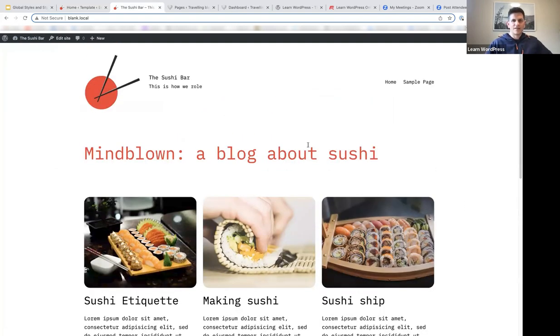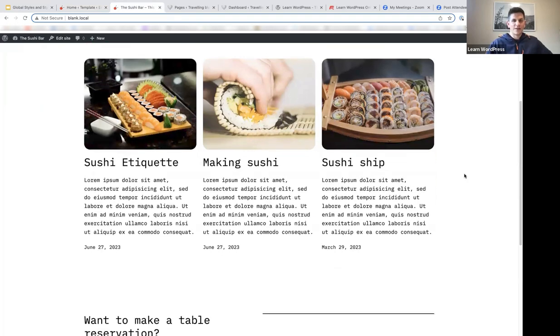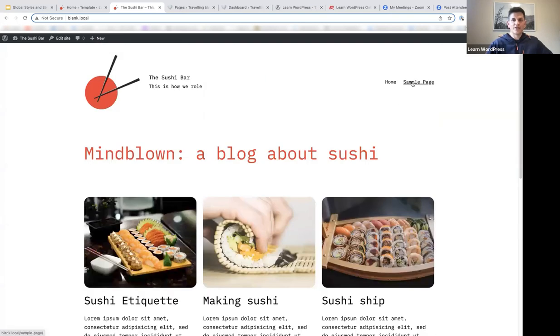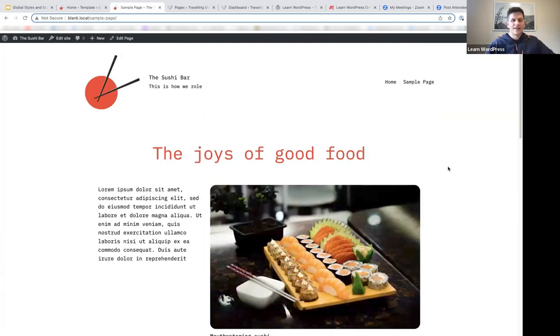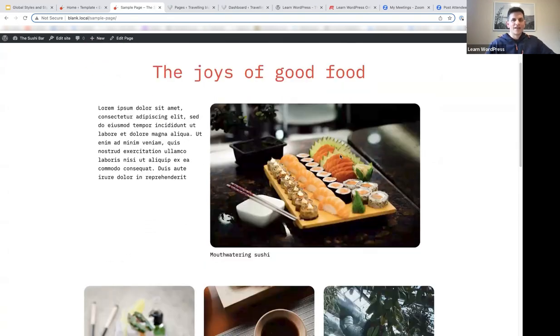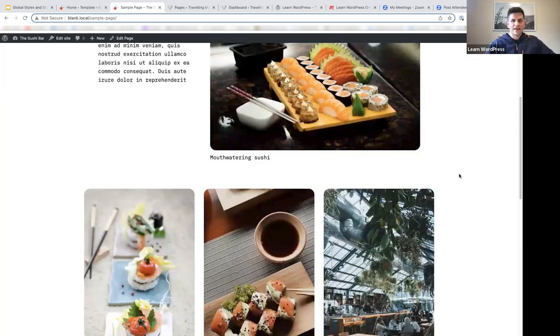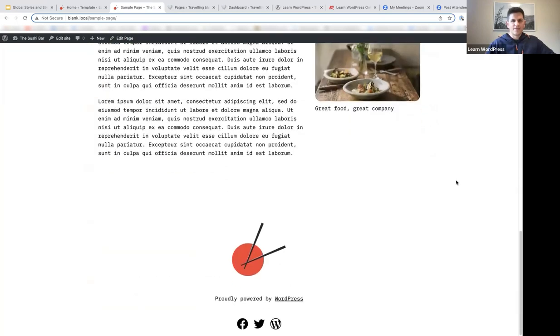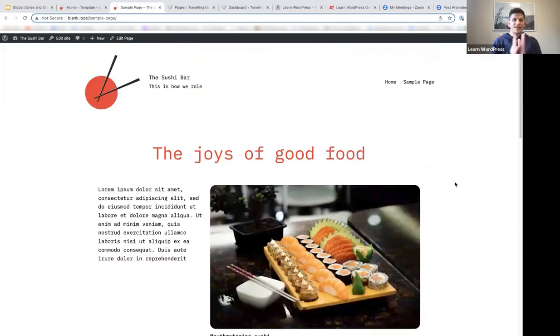Okay, I've changed the color of my headings. And of course, I've changed the typography. And I've updated my buttons block. Let's look at my sample page and see what it looks like everywhere else on my site. I also changed the radius of my images and my gallery block. And as you noticed, I actually did nothing from within a page. This was all design decisions I made in my site, in the site editor, using styles and using the style book.